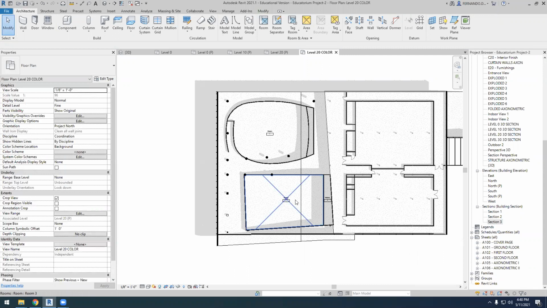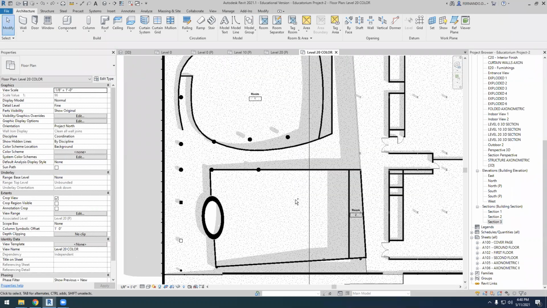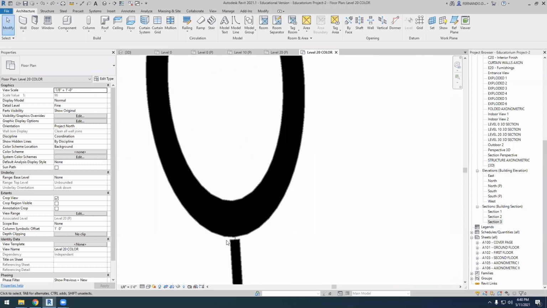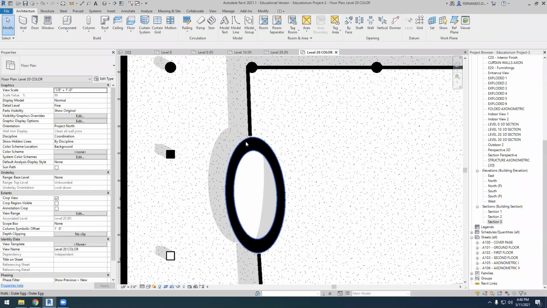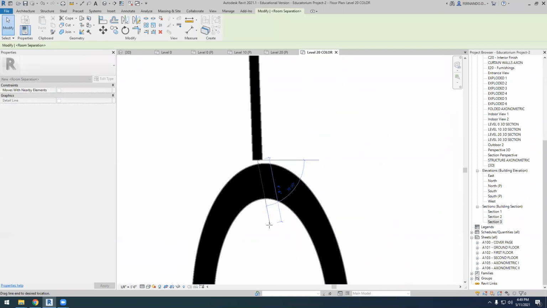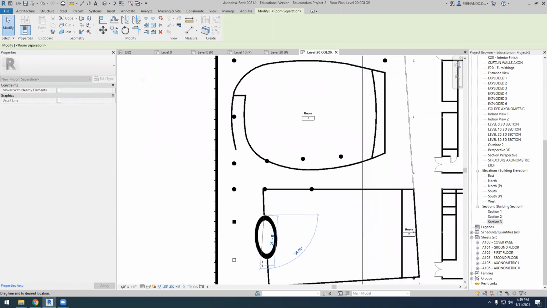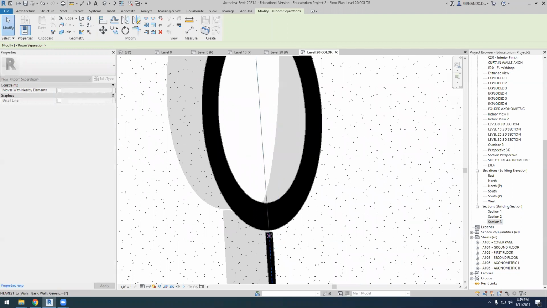Oh, I think I know what it is. Probably because this room separator is too short and we need to extend this up to this wall.